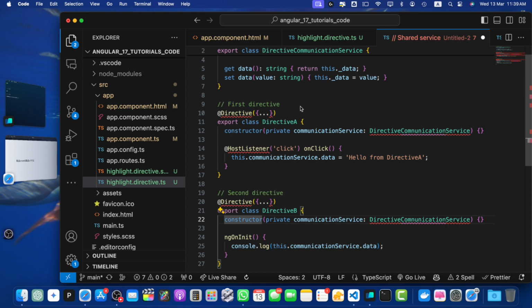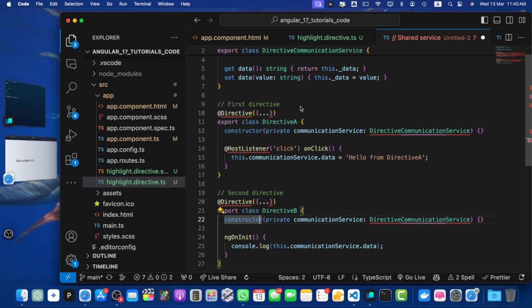The key thing to understand is the asterisk syntax, that star before the directive name. Under the hood, the asterisk is shorthand for using an ng-template element. Angular will wrap your host element in an ng-template and then give your directive full control over when and how that template is instantiated.